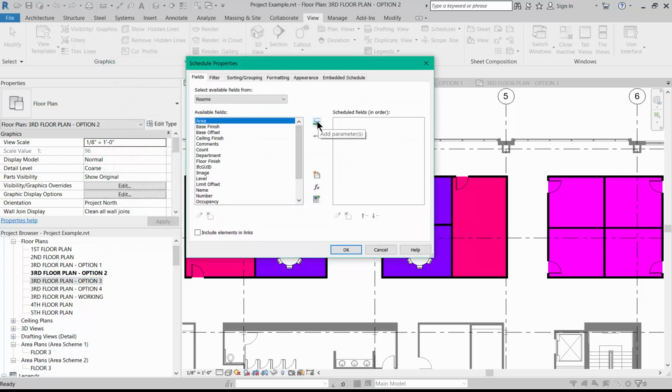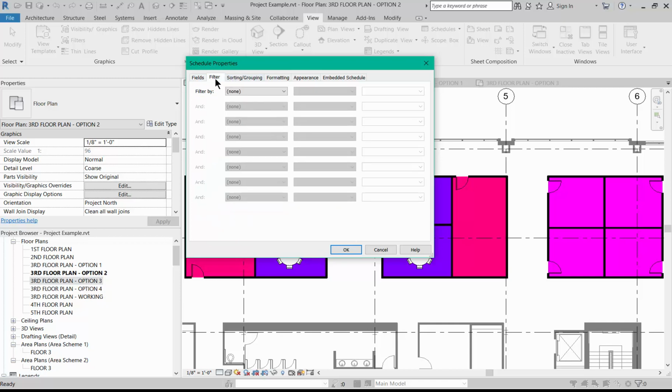The things we are arranging here are just the areas, the name of the room. We're not worried about the numbers, and also the count. So we have multiple counts of certain rooms, and that might be the reason why we have multiple schemes. So we'll put this count first, and then the name.